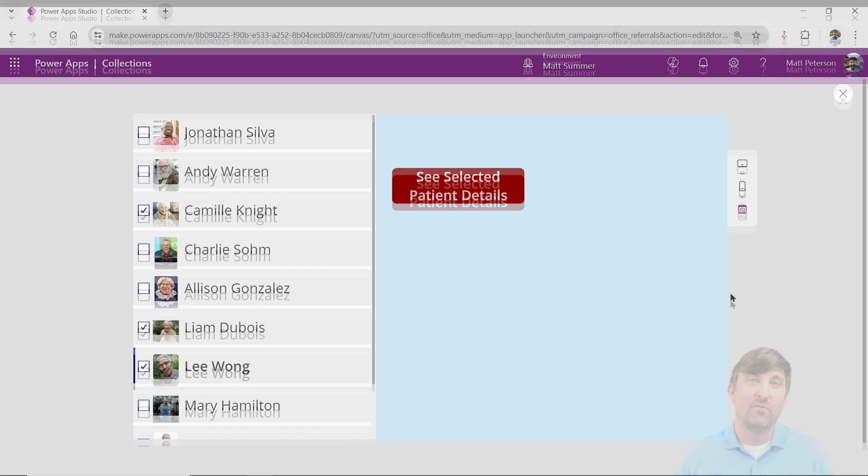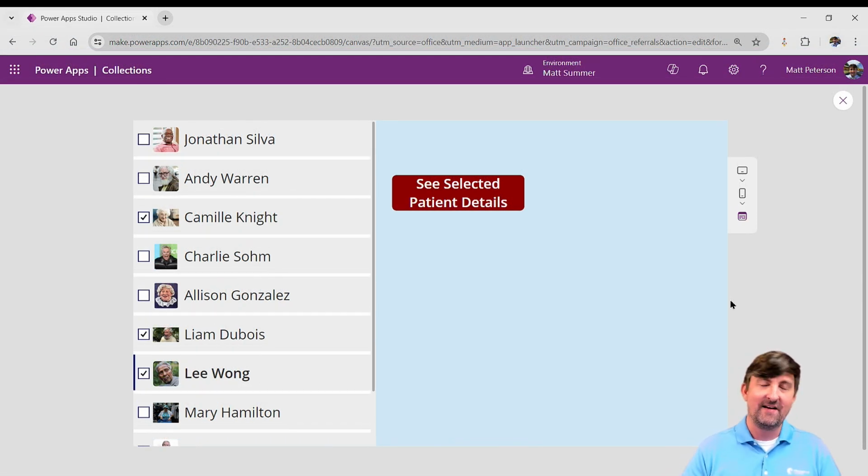For me though, what I would think for most of my users is after they make a selection, when they come back to the overall screen, do we still want those records to be selected? If so, you got nothing else to worry about. But if you want them to not be selected, you probably want to do something a little bit different here. So here's what we're going to do. We're going to wipe out the collection anytime the user gets back to this screen.